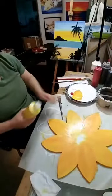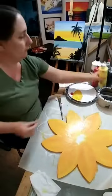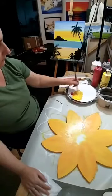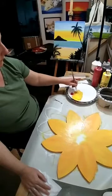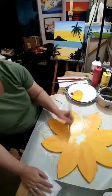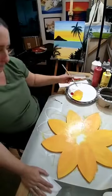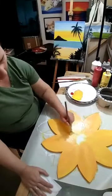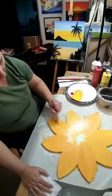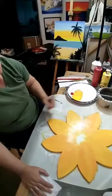Going to need a little bit more yellow here. So as the petals start to dry, I'm going to put on a second layer, so it just takes some of those brush strokes out.